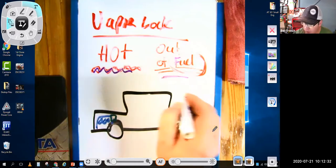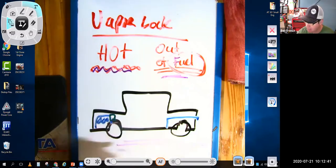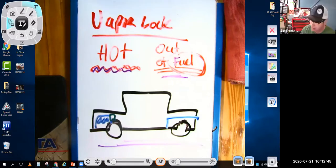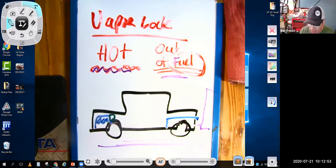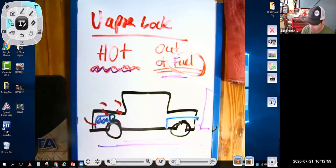What basically happens is the engine runs out of fuel. You're not getting fuel in the engine to make it run. So if you were driving this car and it experienced vapor lock, it would be on a hot day. Maybe you were climbing hills, maybe you were towing a trailer behind you. So you're putting more load on the engine and the engine's making a ton of heat. That's a likely time that you would have vapor lock.